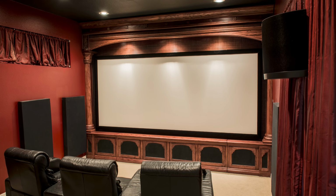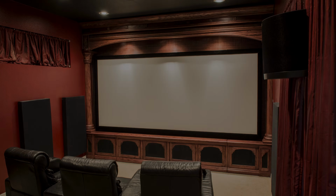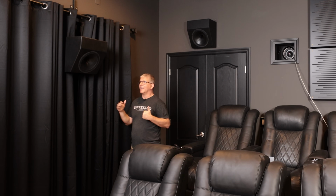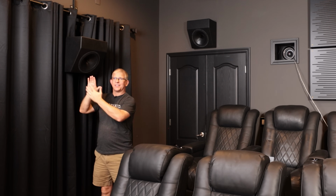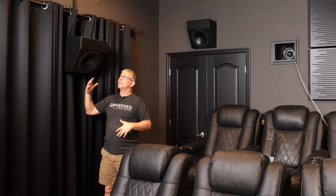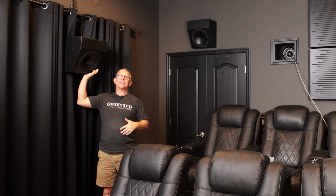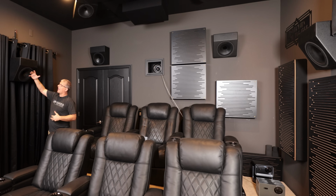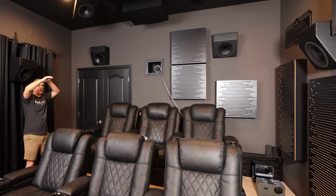As you can see, this is my main entrance right here. Initially, I had big square speakers. They weren't angled, so they sat out in the room a little bit further. I didn't want somebody walking in and doing a face plant because they didn't see what they were walking into, especially if the lights are off. I didn't want it hitting somebody, so I needed to mount these a little bit higher. So in the past, I had speakers that were kind of firing up here on this plane.